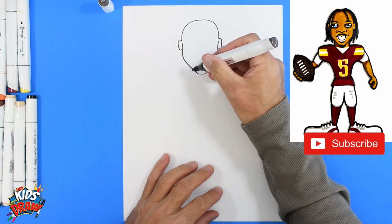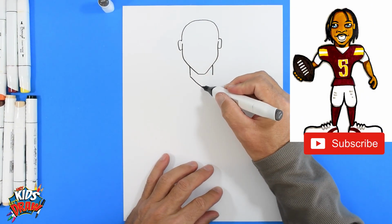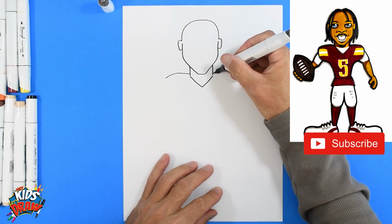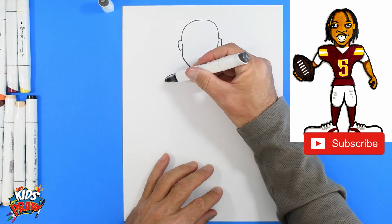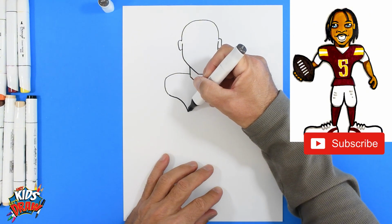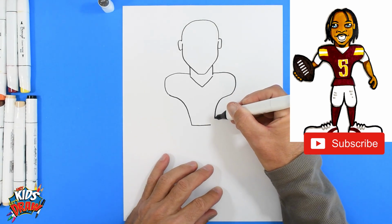And let's do the neck really quick. Down, down, V to a point. See how that goes to a V? And we'll start on this neck and we'll bump kind of an arch out that way, an arch out to the right. Those are the shoulder pads. Round off the shoulders, round shoulders. And we're gonna come down to the waist, straight across, rounded shoulders, armpit down to a skinny waist.